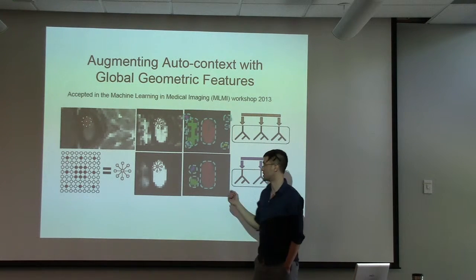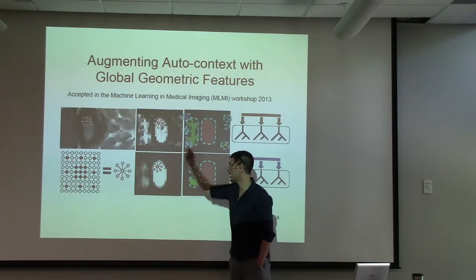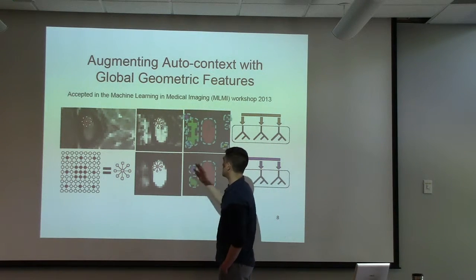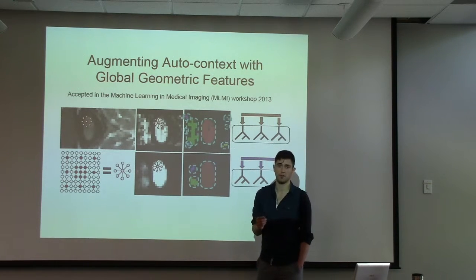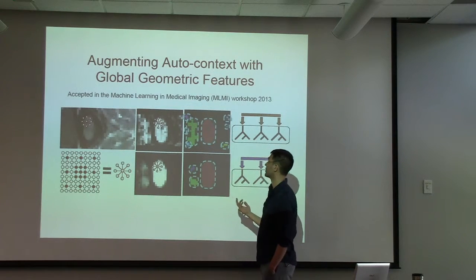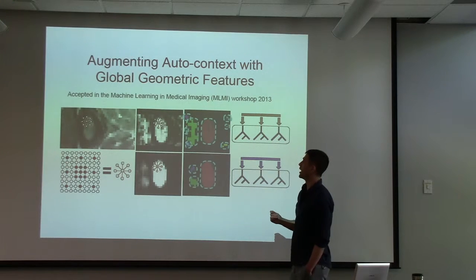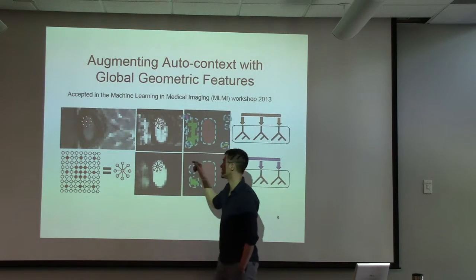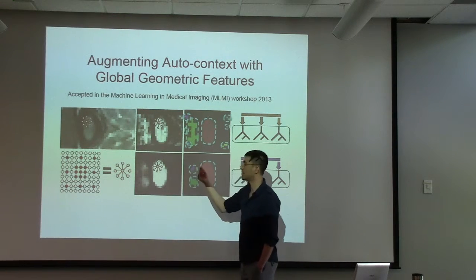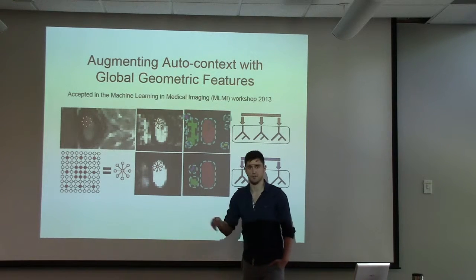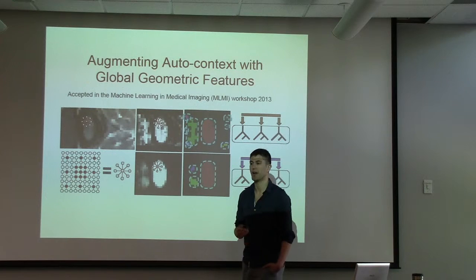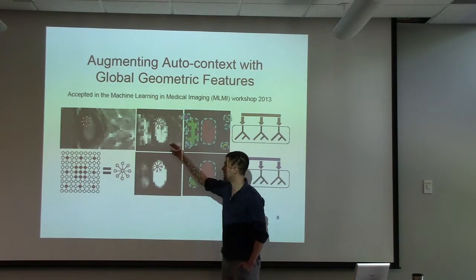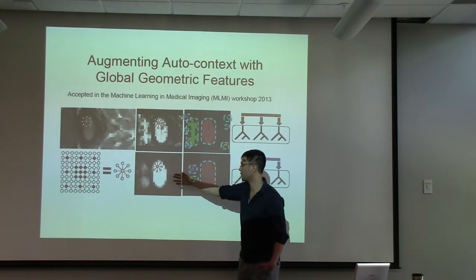We used for this work a random forest which has a nice property of giving you a probabilistic output. The problem with just directly doing voxelwise classification is you end up with these kind of patchy segmentations where you have a lot of false positives and false negatives. Previously a couple years ago there's an algorithm called auto-context that tries to deal with this. It's an iterative algorithm and what it'll do is instead of just using image information, it'll actually use these output predictions as input to another classifier and then it'll iteratively refine that classification or learn how to regularize the segmentation. You can see that here where in the first iteration it gave us a really rough segmentation, second one there's an improvement.